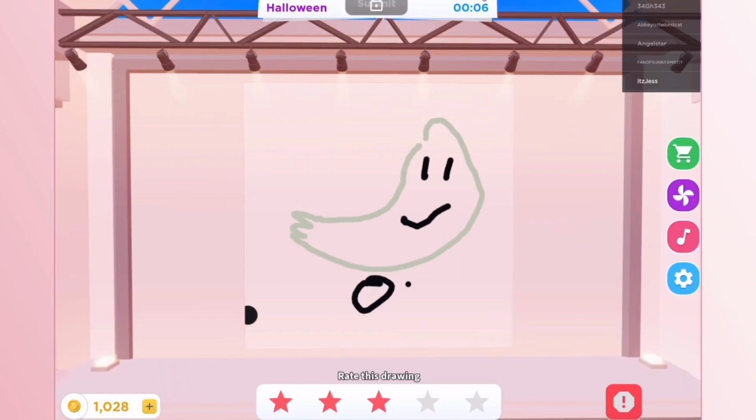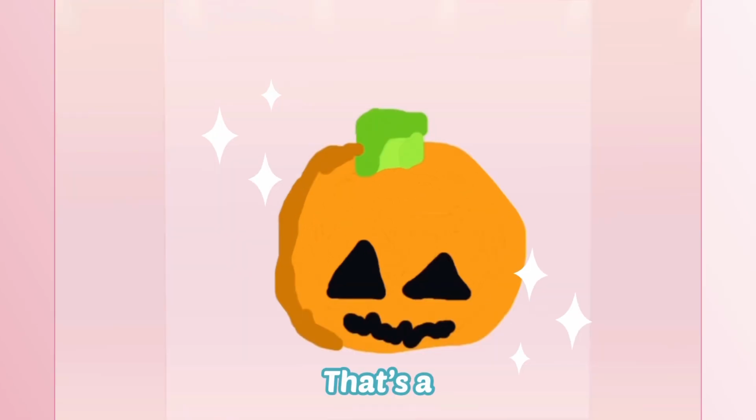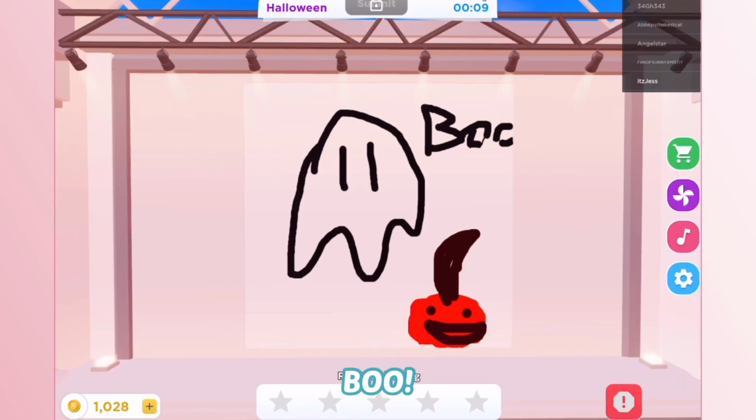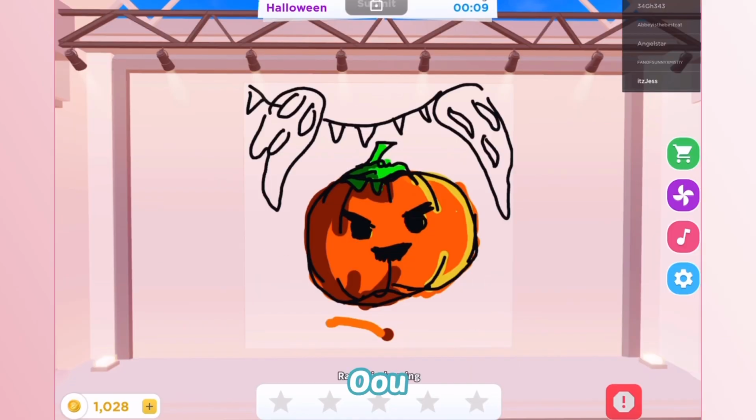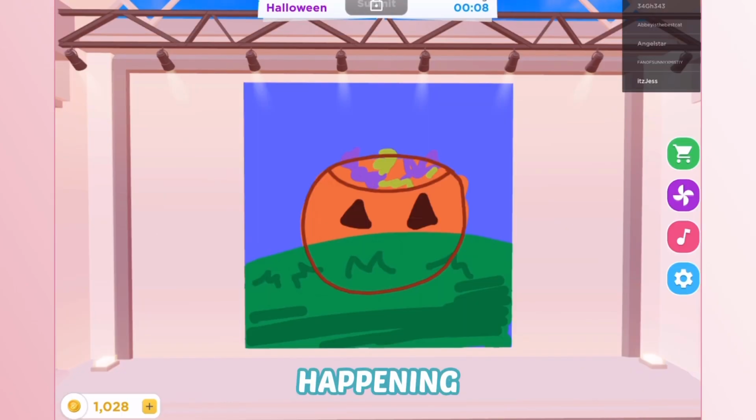A ghost. Oh, I'll give this a 2. A ghost. That's a cute pumpkin. Boo. I like the pumpkin smile. Wow. I like the green stem. Oh, that's a nice one. That's good. What is happening with the layers?